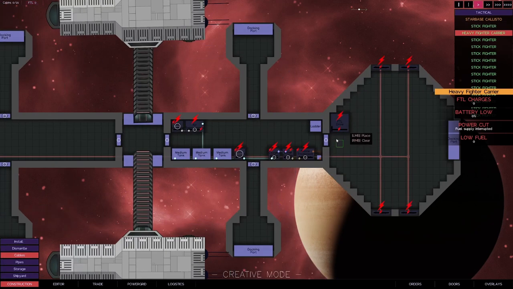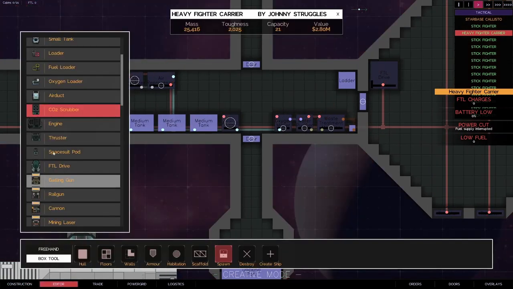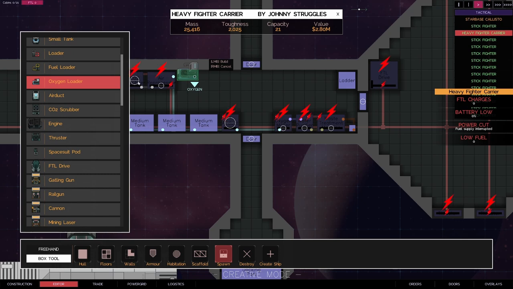And we'll let you put anything off the ship. Everything's connected there. So yeah, I need an oxygen loader and a spacesuit pod. Again, I wish this would... I can't rotate it. I want it to point the other direction. So do a normal loader. And we'll do the spacesuit pod right next to it.